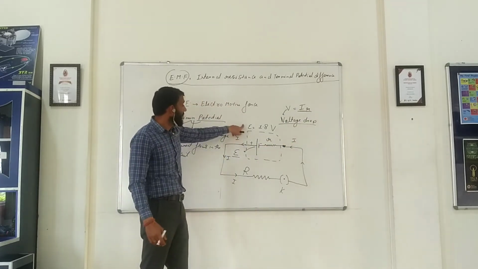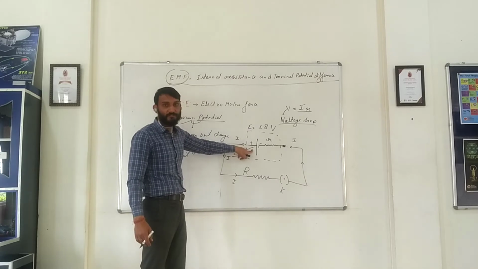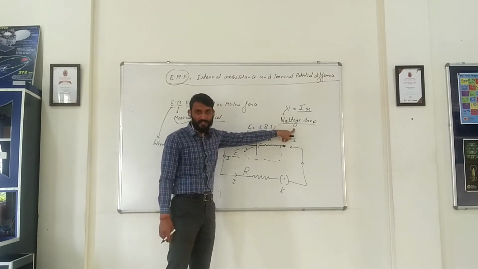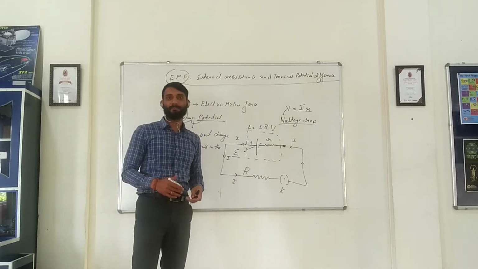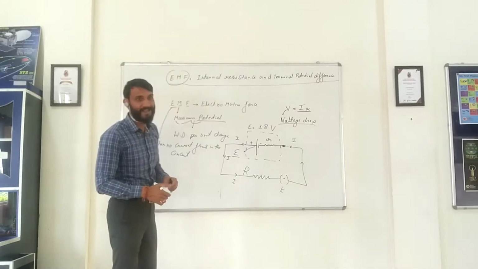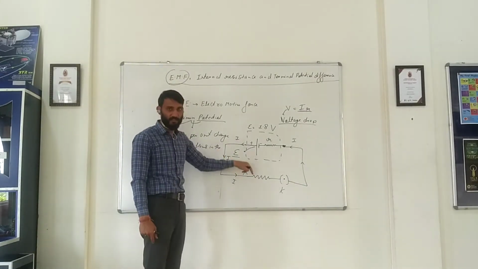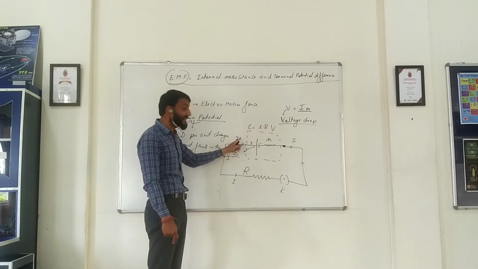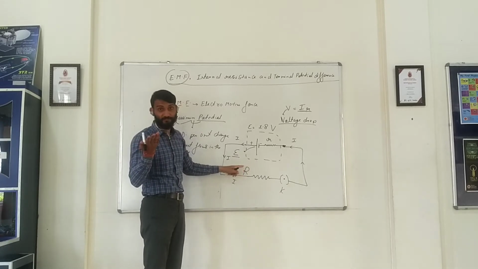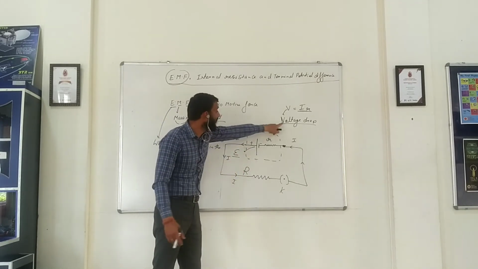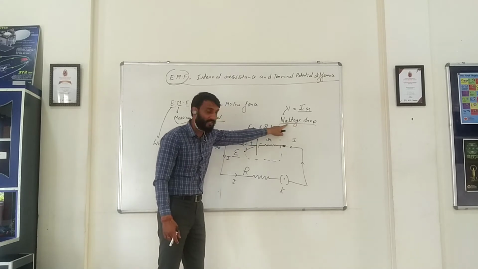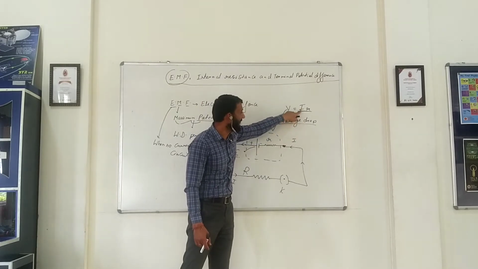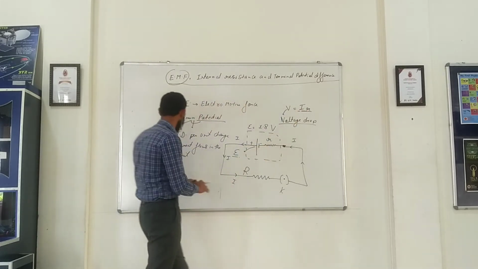Now what will happen? Can I say the potential of the cell right now, when the current is flowing and when there is a voltage drop, can I call it the EMF? No, I won't call it that. Why? Because of two reasons. Number one, the current is flowing, and number two, there is a drop of voltage in the EMF. EMF is the maximum potential. So there is a drop of this potential in the EMF. And why is there a drop? Because of this current I and because of this r, which is the internal resistance.